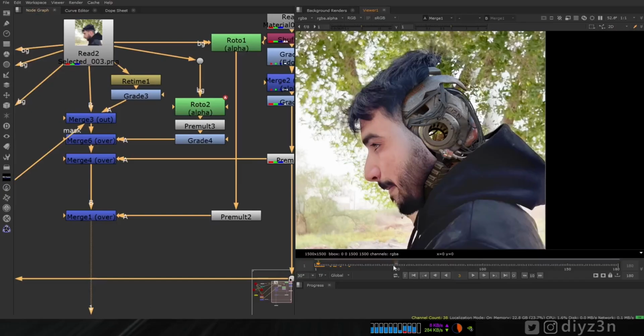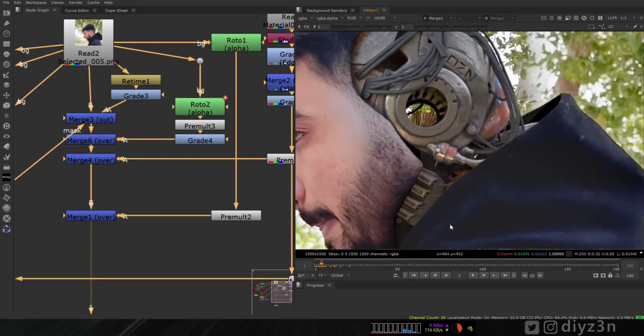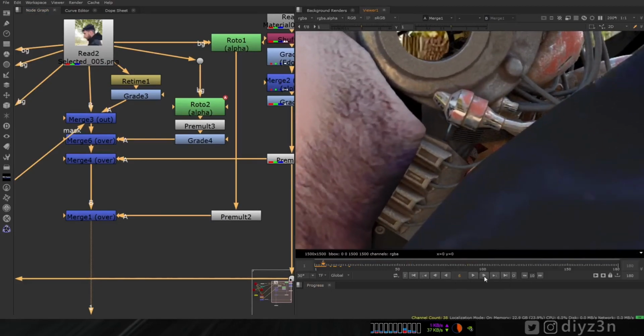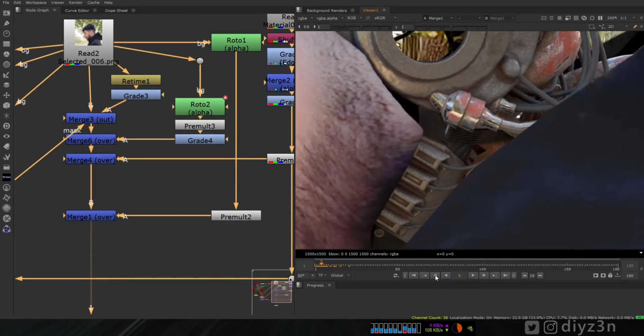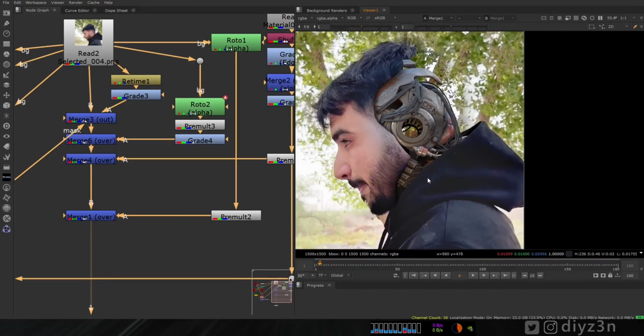Okay, let's go to the compositing, and you see this is without this matte option or this proxy hoodie, and this is with the proxy hoodie. You see that in this section? It's so important. Cool.